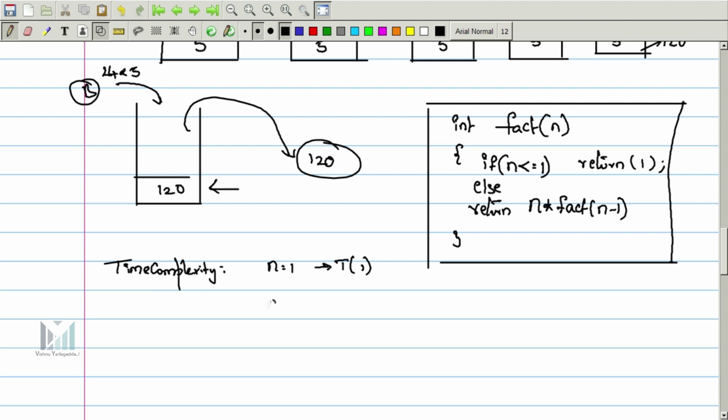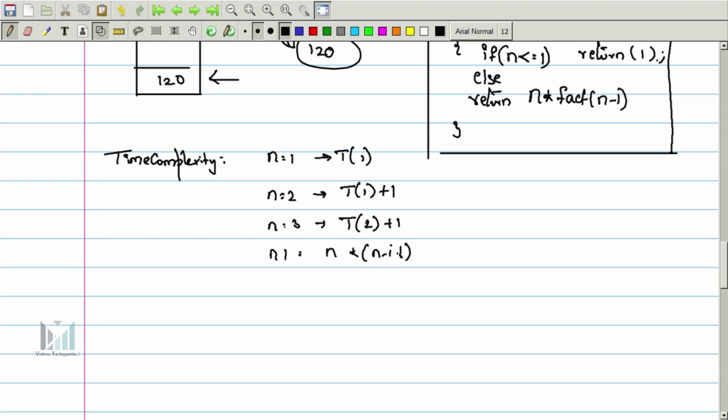If n equal to 2, then the time complexity is t of 1 plus 1, that is 2 into 1, and it will be executed only once. Fine. Then if n equal to 3, 3 into 2, that means it is t of 2 plus 1, because n factorial is nothing but n into n minus 1 factorial.